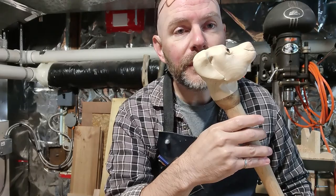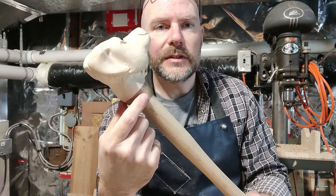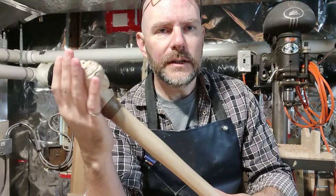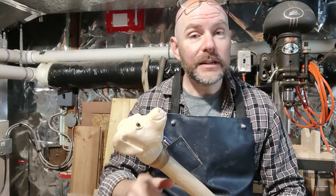What we're going to do is put on a little coat of teak oil, which is going to give a nice protective finish. Darken everything up. This Iroko is going to be a nice dark band, a good transition between the oak and the carving up here. This one challenged me a bit, but I really like how it came out. So let's see what the finish does with it, and we'll be right back. I'll get everything assembled, and we'll put that color on.